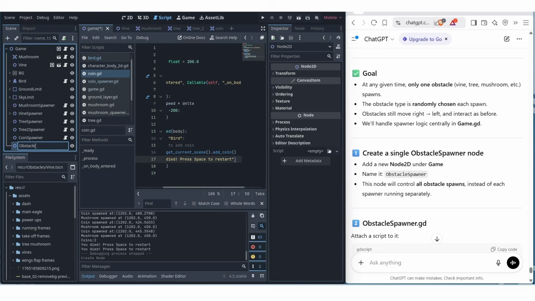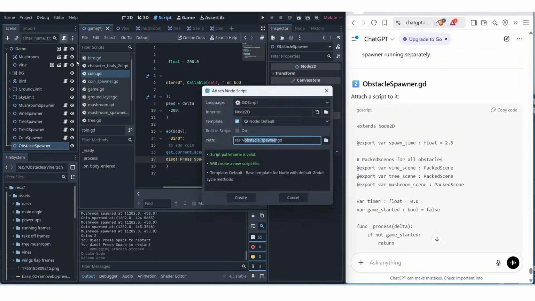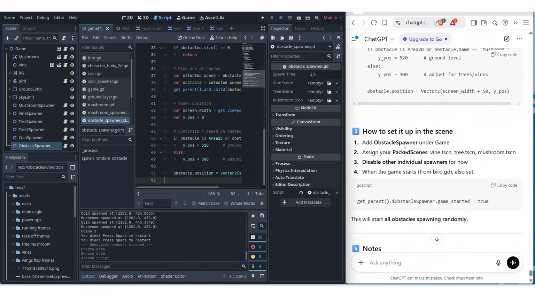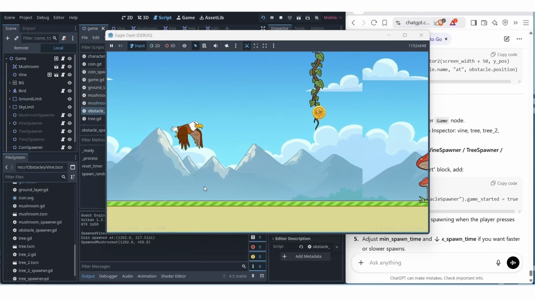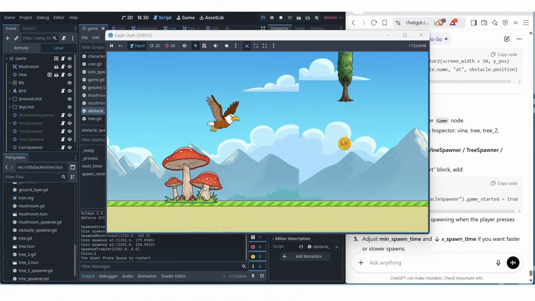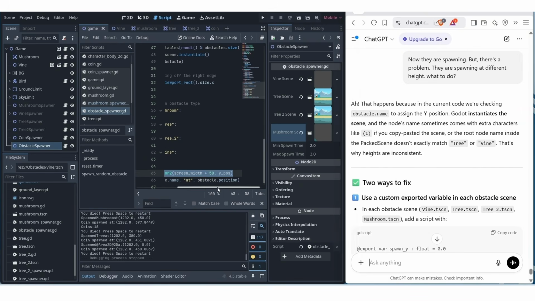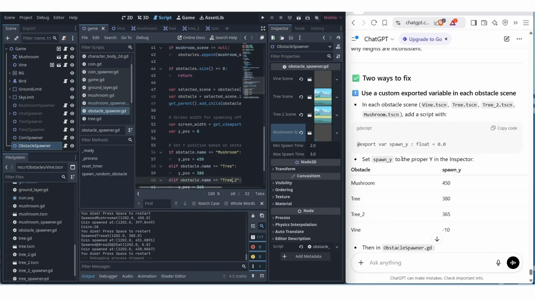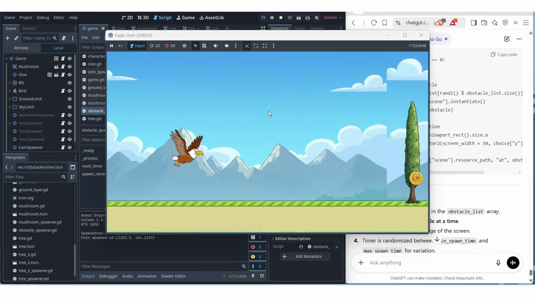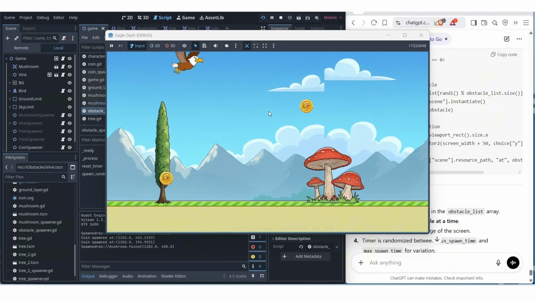So let's put all of the obstacles inside one big spawner that spawns any one of them at a time. So let's make an obstacle spawner node as it says, make a script for it, add the scenes to the respective places, and test it. But the bird doesn't pick up the coin while dashing though, and I know the reason why, and this tree is off the place. It says the position of the obstacles can be controlled from these values. I corrected that after some hit and trial. And now it works fine.